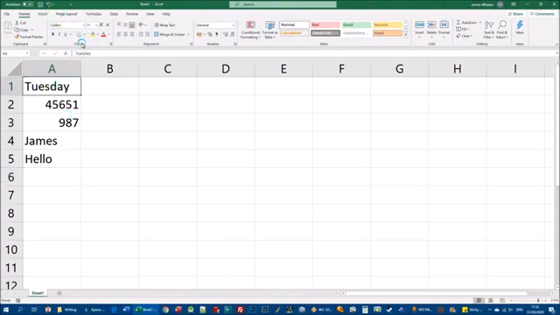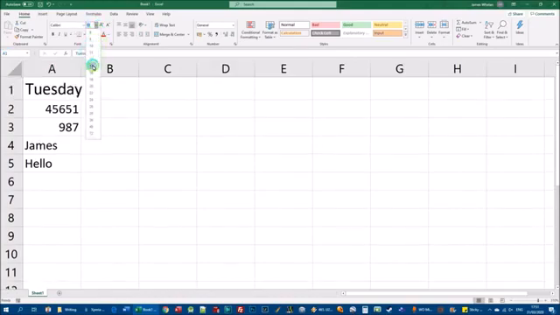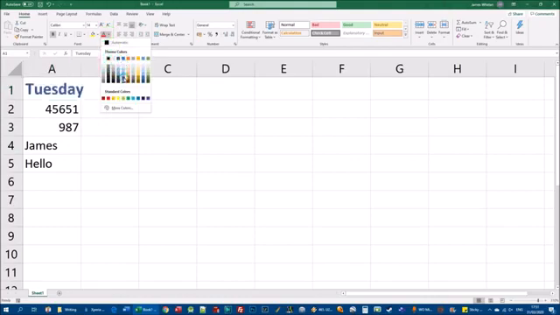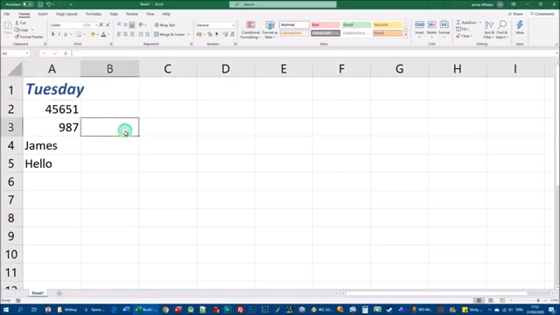So remember from our previous video, we saw that we could do a lot of things with regard to the font. I've left clicked on cell A1, that's now my active cell. You can see it up here in the name box. I'm going to make its size a little bit bigger, so I've bumped it up to 14 points, and I'm going to bold it. And I'm also going to left click on the down arrow, and I'm going to select another color from the theme colors. I'm not going to bother creating my own color. We saw how to do that in the previous video by clicking on more colors, but I'll just select a nice shade of blue here. And finally, I'll italicize it as well, just to mix and match things up.